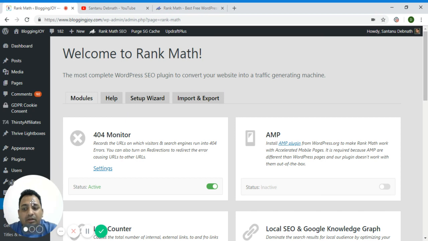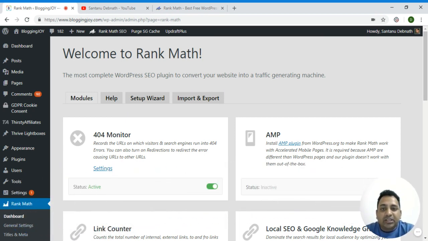So this is one of the, okay, let me take it on the right side. So this is one of the common issues we face as bloggers. If you have a website, from time to time we delete a lot of articles. We delete some pages, so those pages may create 404 page not found errors. So what generally we should do is create proper redirection for those pages so that our website doesn't look problematic to the user, who should not be landing on a page where there is nothing. If that page does not exist right now, you should redirect it to another useful page so that the user does not get disturbed.